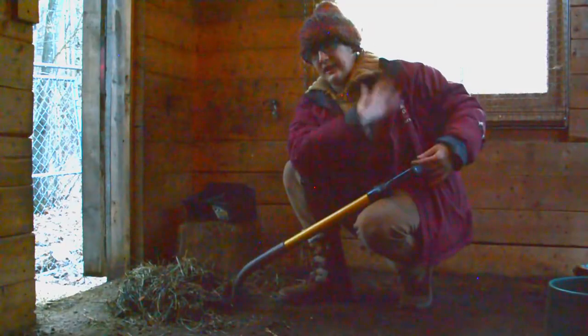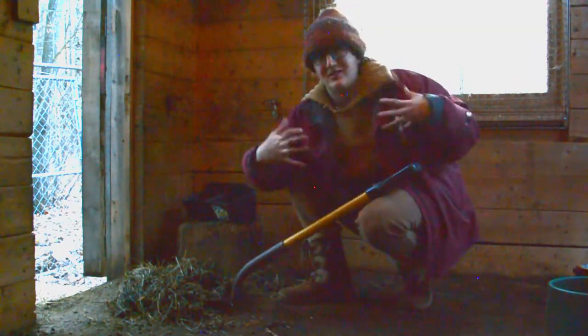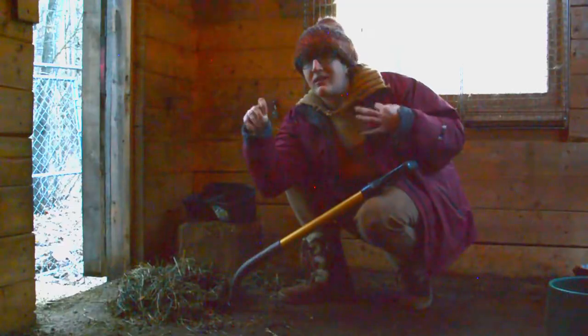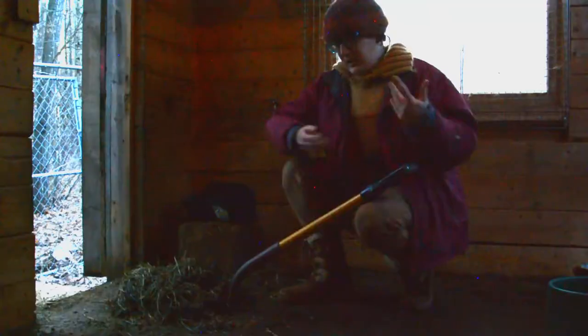But when I go into the goat house to grab a bundle of hay, all the hay will usually stick to my clothes and stuff. But if you're wearing fur, it'll literally just brush off because you're literally like a dog. A dog won't have hay stuck to their fur all the time. A dog rolls in the grass and they don't get grass, and grass is hay. So they don't get all that stuff stuck all over them. It brushes right off. So literally I'll go grab a bundle of hay and then I'll just brush it and it's all gone.